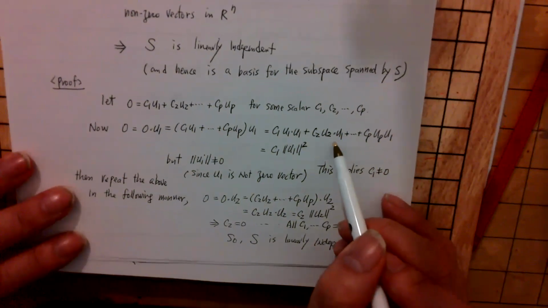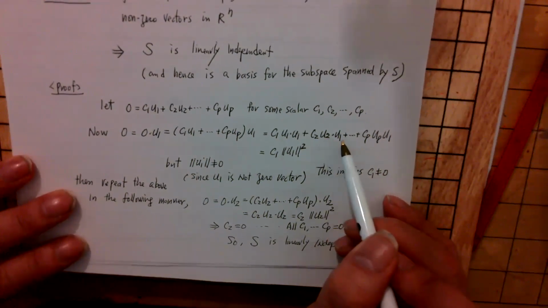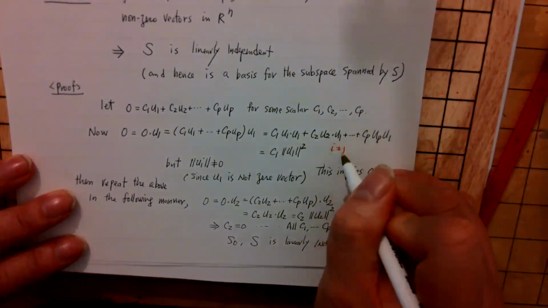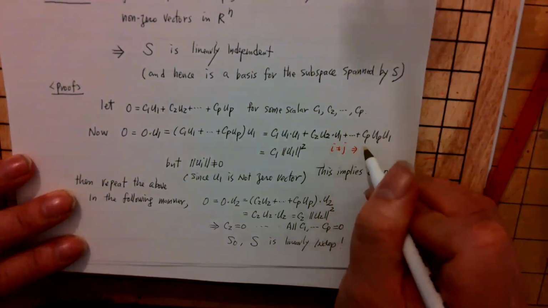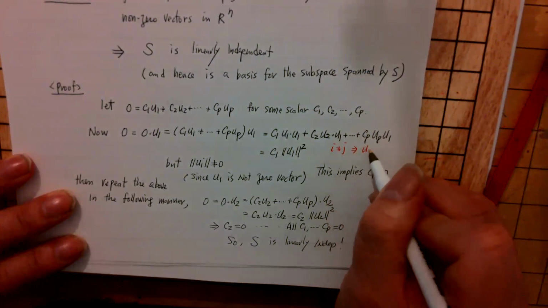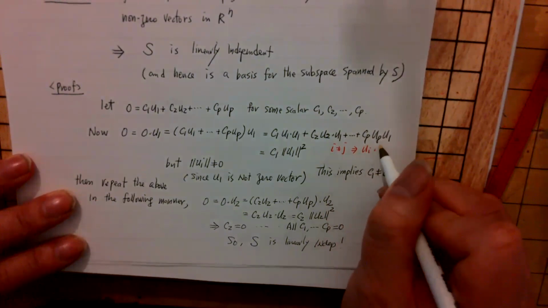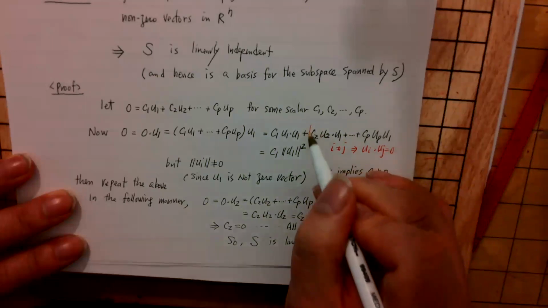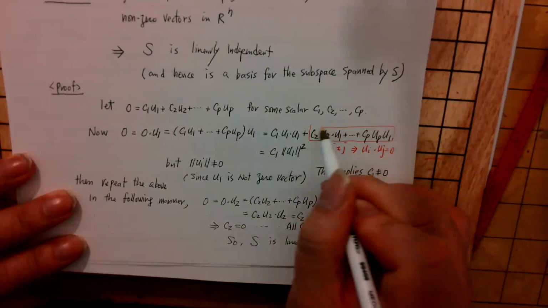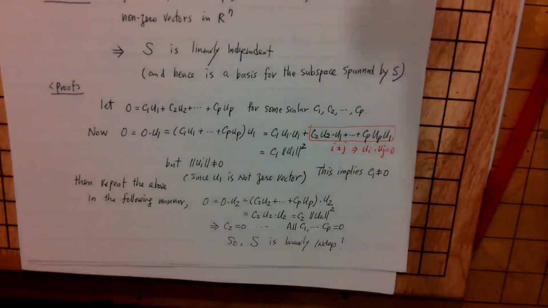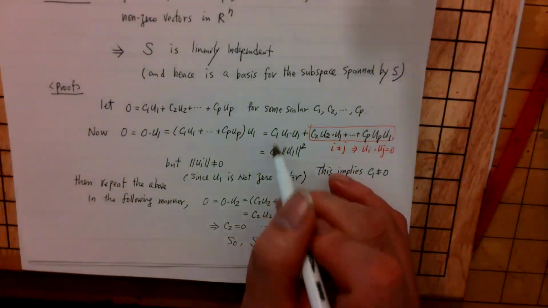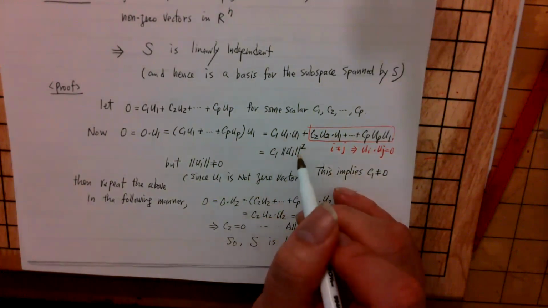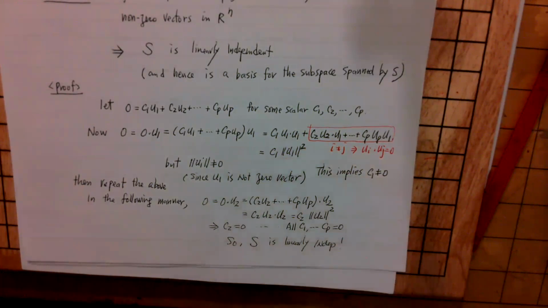An orthogonal set is for anything where i and j are not equal. If i is not equal to j, then for any two elements in an orthogonal set, ui inner product with uj must be equal to zero. So that's why they all become zero. And the only one left will be the c1 term. And u1 times u1 is just what? The length of u1 squared, okay?